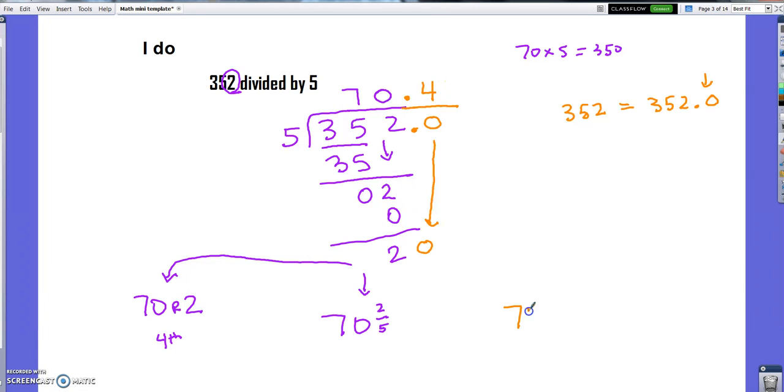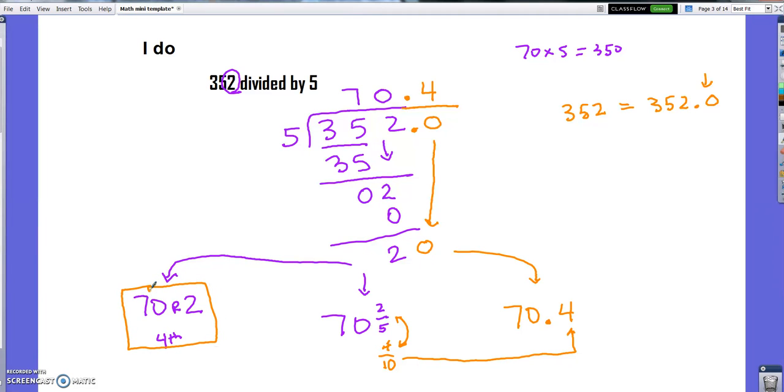So another way I can write that is 70 and 4. Oh, no. We'll do it the decimal way. Sorry. 70 and 4 tenths. Third way to write the same answer. 2/5 is equivalent to 4 tenths. Those are equivalent fractions. And you'll notice I got 4 tenths over here. So it's a third way to write my decimal. I just made an extra spot to get a decimal part of an answer. So I would say this is a way you should be working out and probably doing less in favor of a fraction or a decimal.